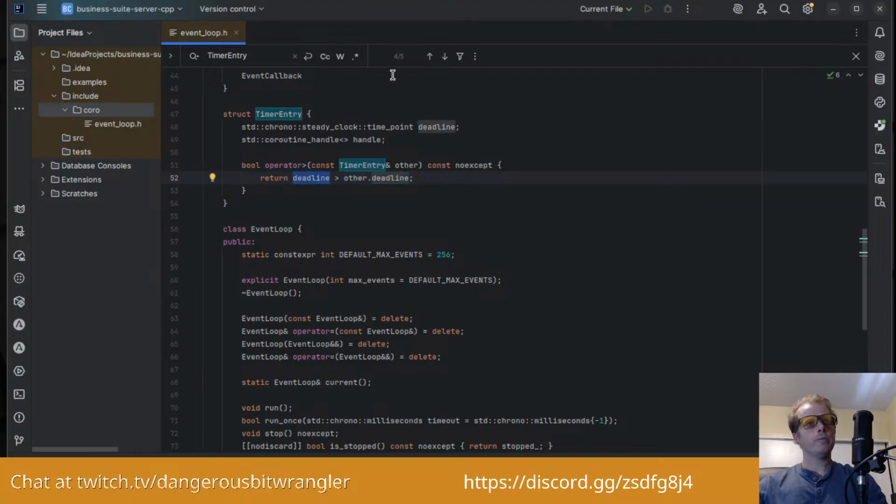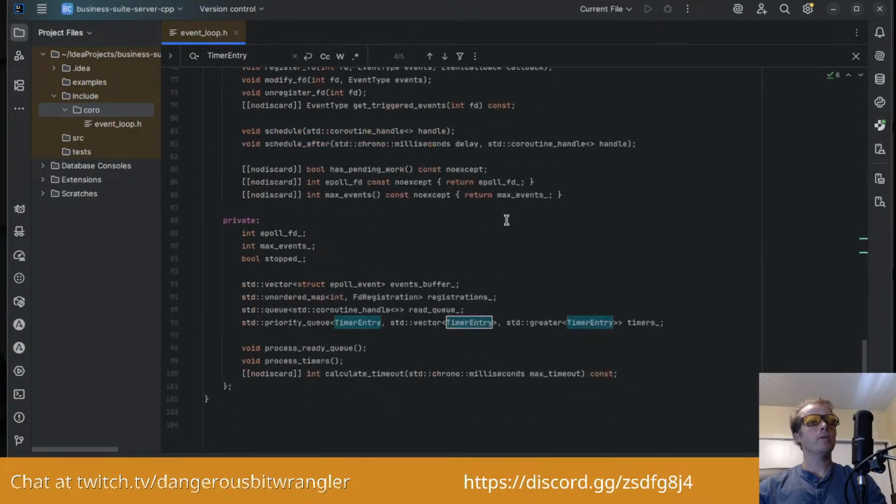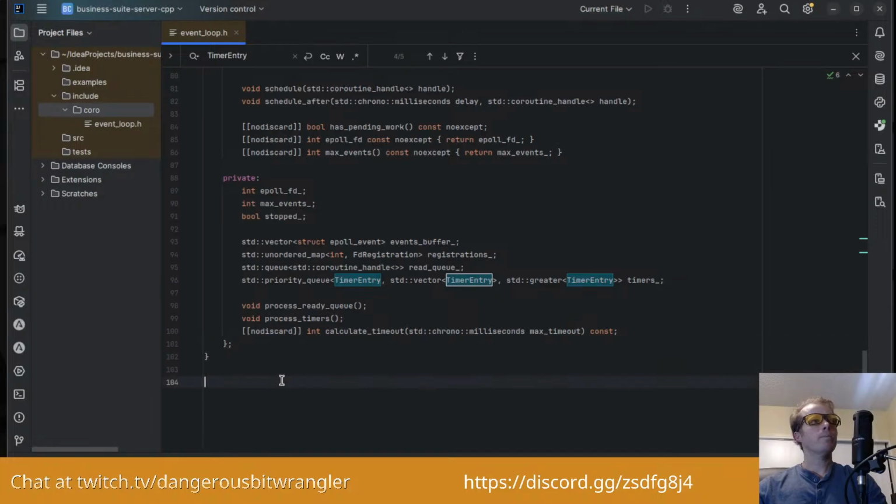At least that's in theory what it should do. It should get moved towards the back, so that you end up with the shortest deadline in front. Okay. Alright, cool. Moving on.